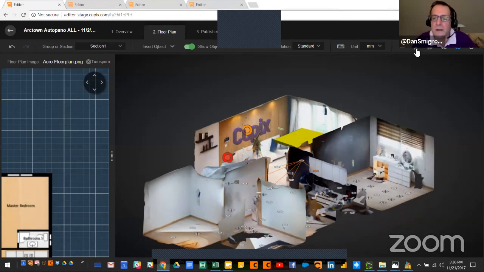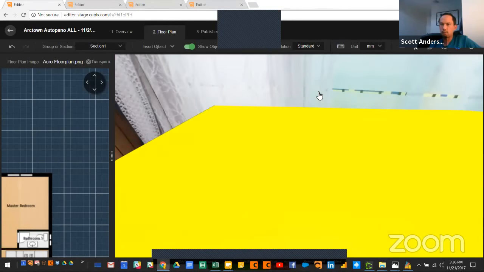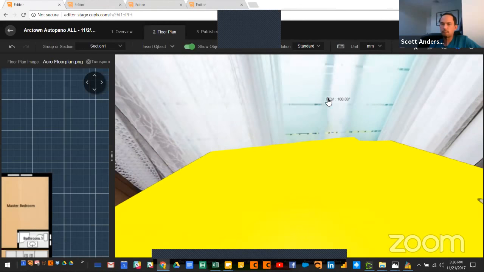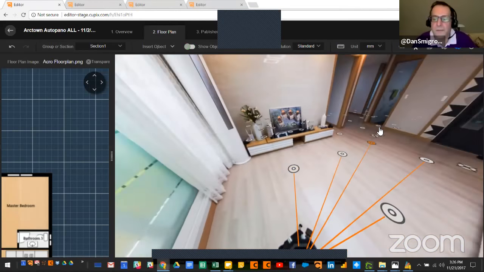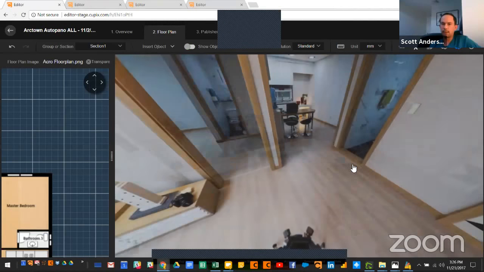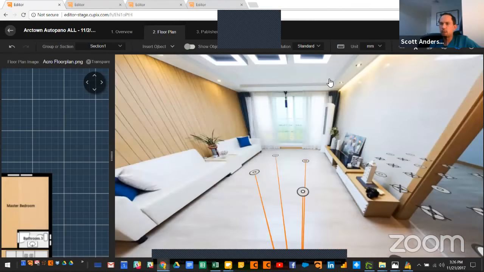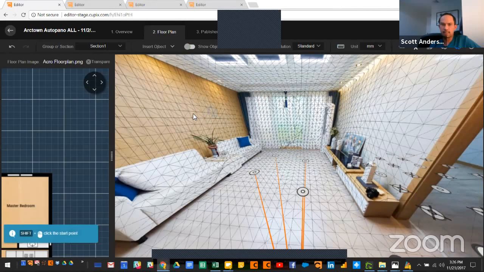Okay, let's look at that in one of these rooms. We can just do it from this room. Let me hide the objects for a second. That'll clear up the space. So I'll walk over here and I'll take a measurement from this wall to the other wall. I can measure a distance.